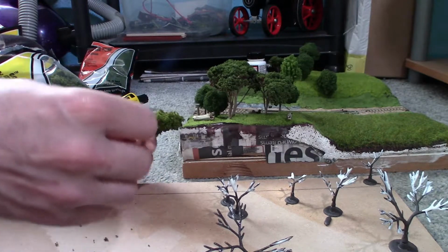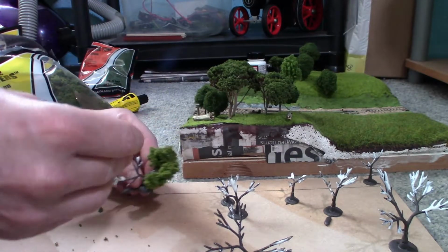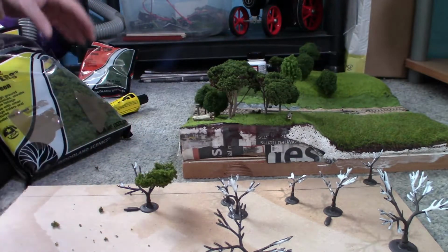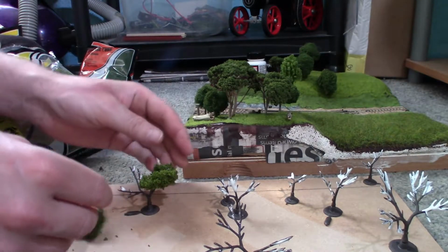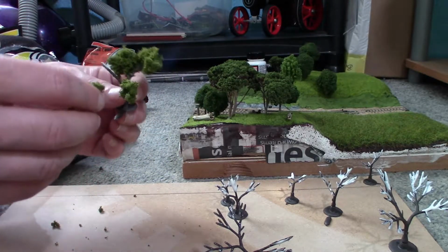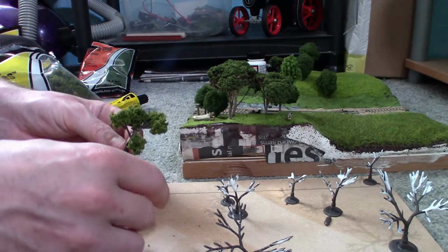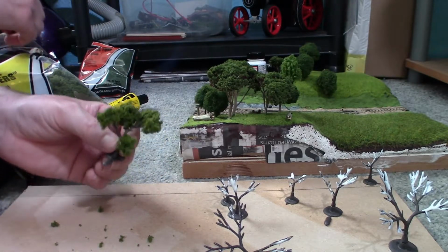Sometimes where the glue hasn't quite reached in the spots, you do start getting things falling off, which is what happened on my normal layout, my large layout of Gosport. Plus that was the first time I've used them. But compared to the rest, this is mostly, I say, relatively not as messy.